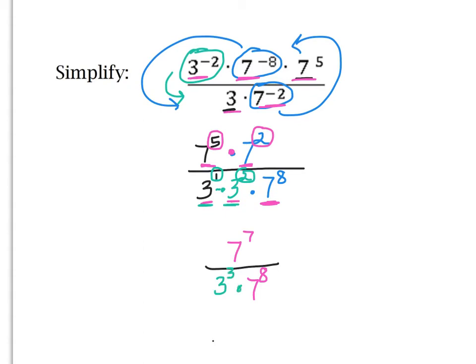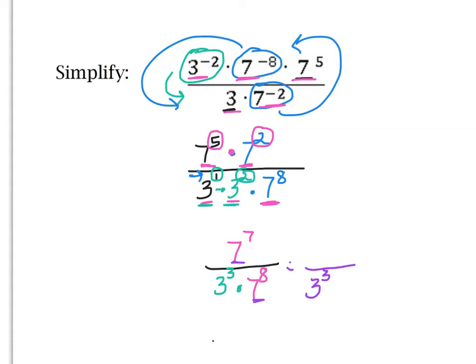That's why it's so important up here to write your 1 as your exponent so you don't forget to add that in. Okay, now I see that I can still simplify my answer because I have like bases of 7. This 3 to the 3rd power in the denominator is going to stay there because I have nothing to combine it with. And it's positive, I'm not going to move it, I'm going to leave it where it is.